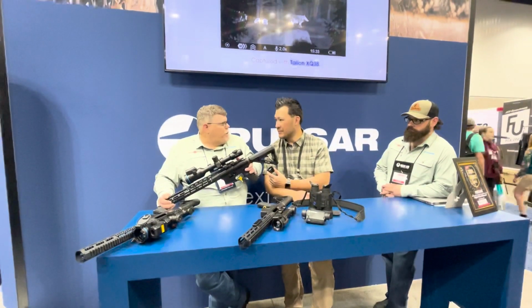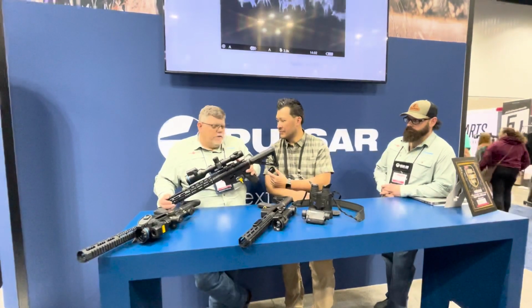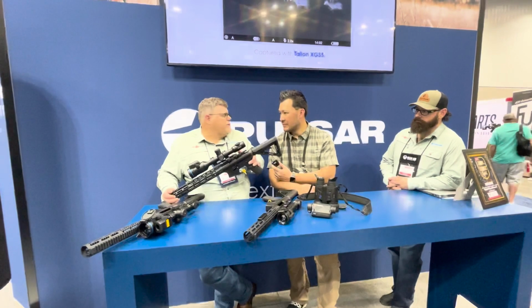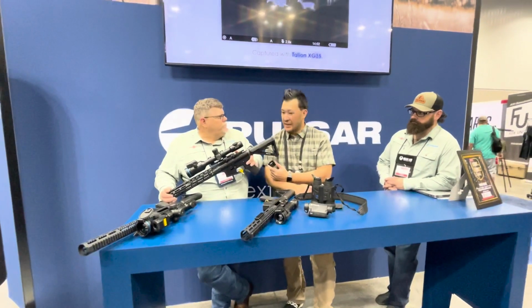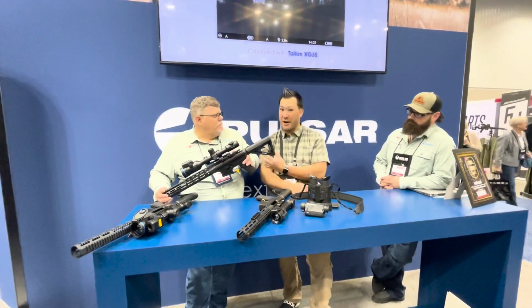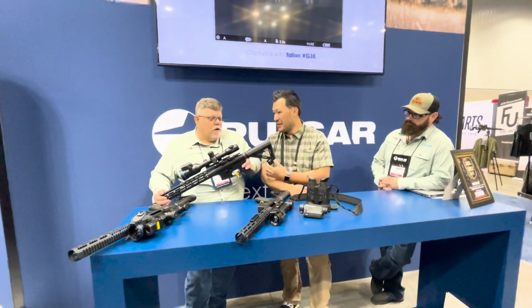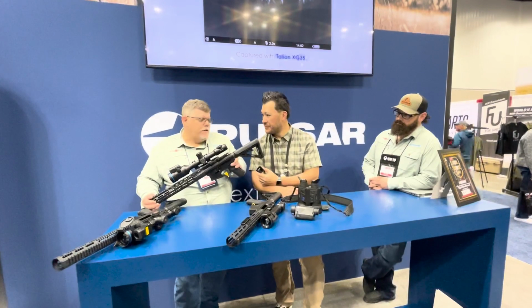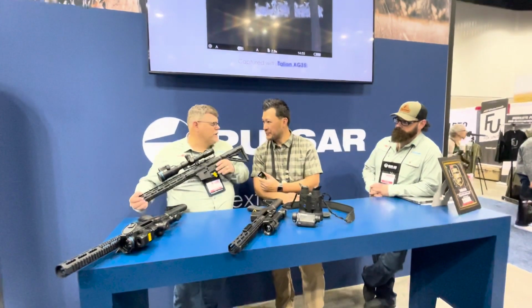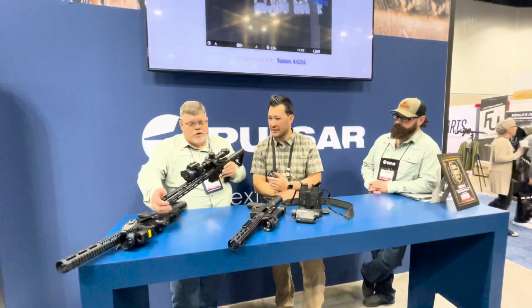But when you want to run thermal, when the sun goes down, whatever it is, you just hit a button and go over to thermal, and now you're in thermal with a 2,000-yard detection range. So it really becomes an all-in-one, which is very rare to be able to find. And actually, on the thermal side, this is an industry first. We're the first one to do it on the thermal side. So, that's the Thermion Duo.